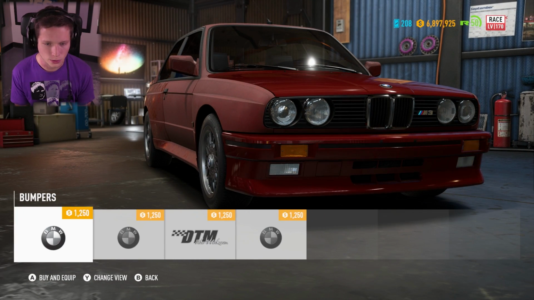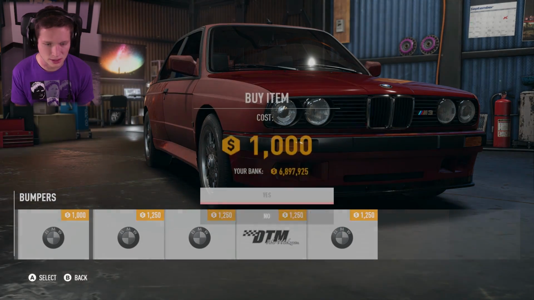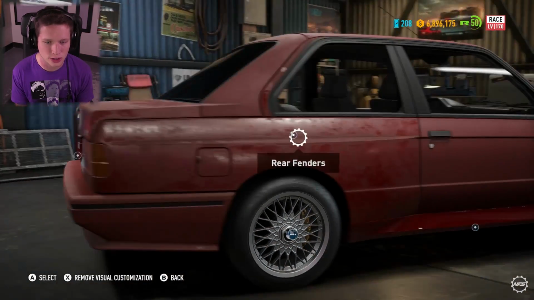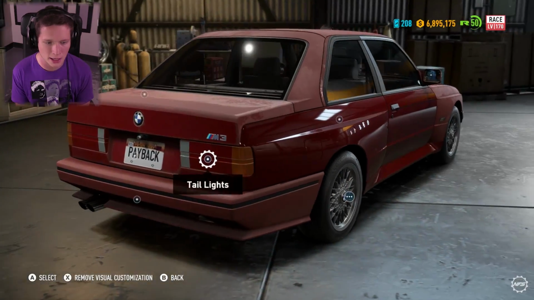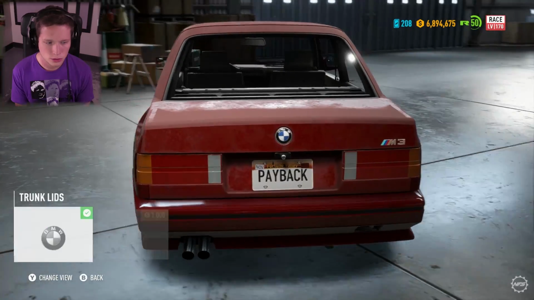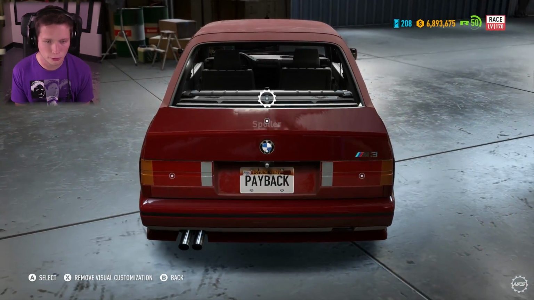Anyway, what I'm going to do here, I'm going to go ahead and put all BMW parts just to make it look new, okay? I don't know what the stock part looks like, probably that. I'm just going to put the simple BMW parts on there to make it look new, just so we can see what it looks like from that perspective, and then we're going to actually customize it later. So BMW part, trunk lid, BMW part. We're going to have to get around to the roof.